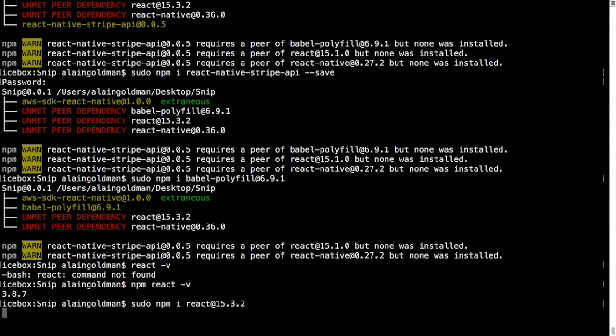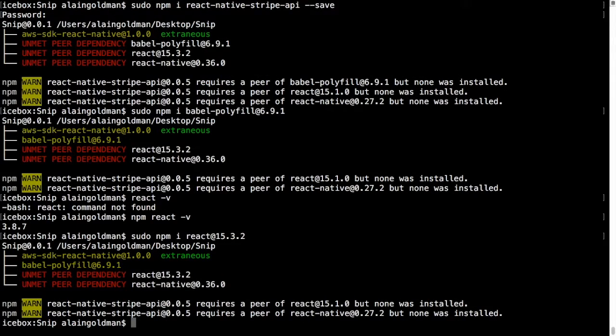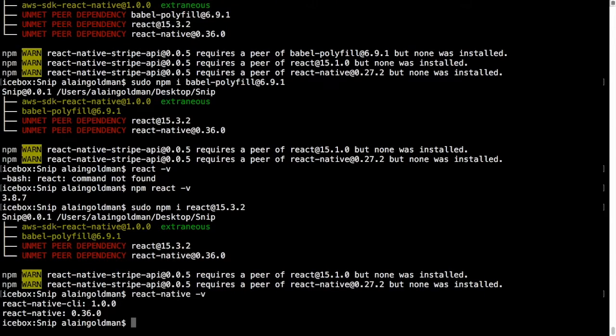But I probably shouldn't change the version of React Native, to be quite frank. This is not going down. Well, this is the right version of React Native. It's just React that won't change.